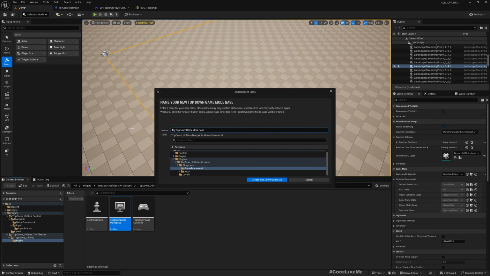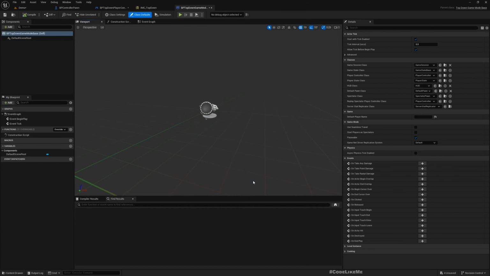So that's why I want to keep it as a C++ parent and then create a blueprint based on that. But if you just create this as a plain blueprint, you can later on reparent it as well. That will also work.